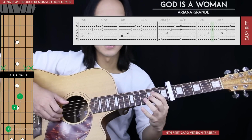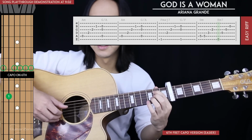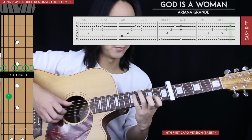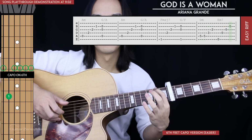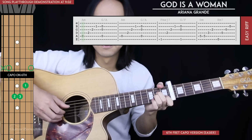And then we'll go to an E minor 7, and you'll just be plucking the open 6th string, and then 4th, 3rd, and 2nd string. So that final bar. And in total for this easier version, it will sound like this.